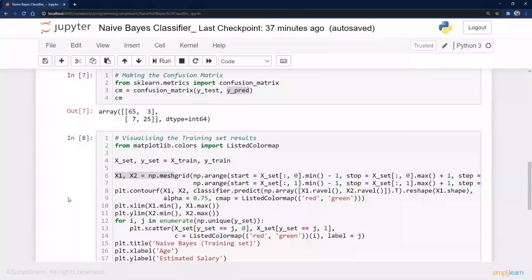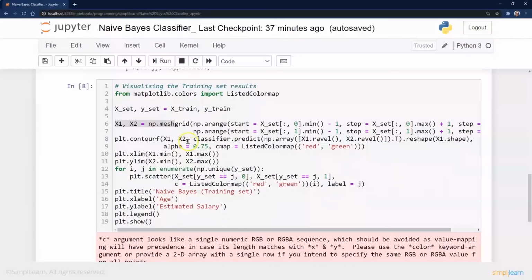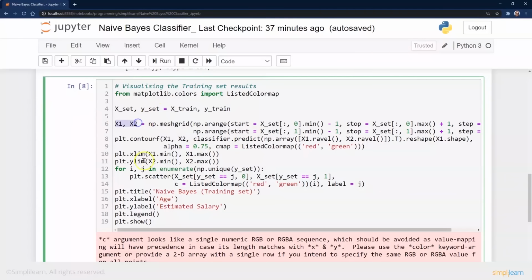We couldn't do that. And so when we're looking at our different data coming down, we can arrange our X1, X2 so we have a nice plot going on. And then we're going to create the contour. That's that nice line that's drawn down the middle with the red-green. That's what this is doing right here with the reshape. And notice that we had to do the dot T. If you remember from NumPy, you end up with pairs, X1, X2, X1, X2, next row, and so forth. You have to flip it so it's all one row. You have all your X1s and all your X2s. So this is what we're looking for on this setup.